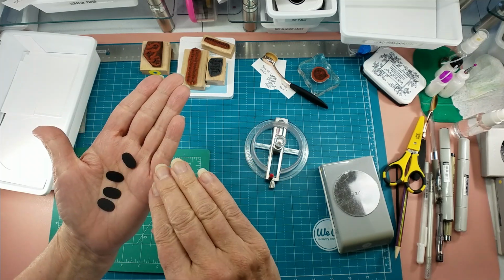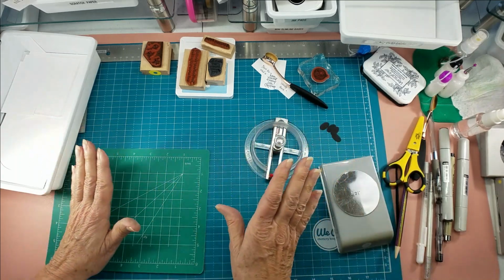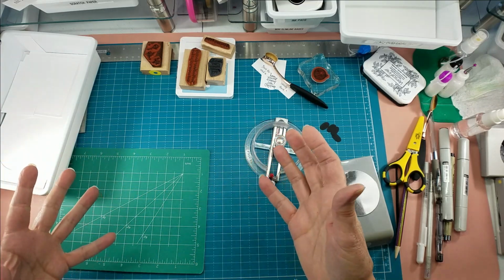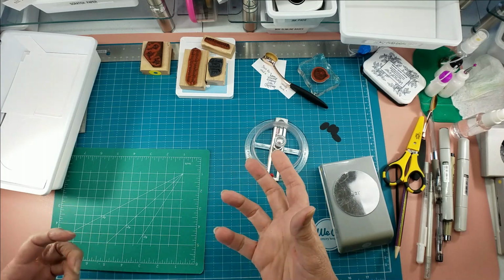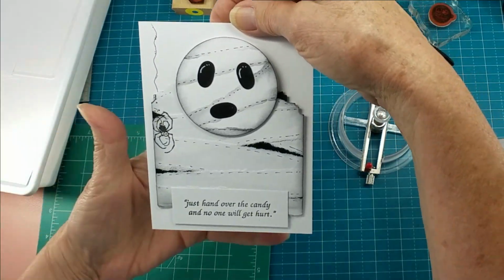So that's where these cards started from, and I'm going to put a disclaimer out there right now because these cards are just whimsical. They're fun little cards. They're not particularly artistic. I'm sorry, but they kind of crack me up a little bit, and I want to show them to you. So this is the first one, and it's my little mummy.